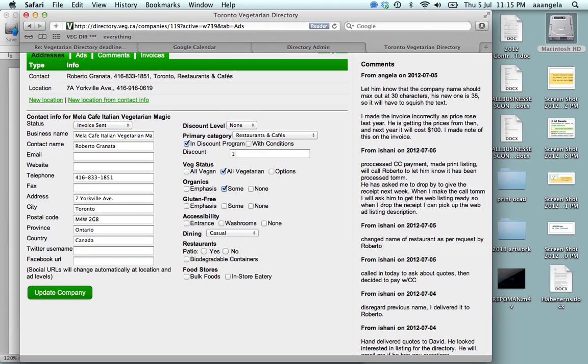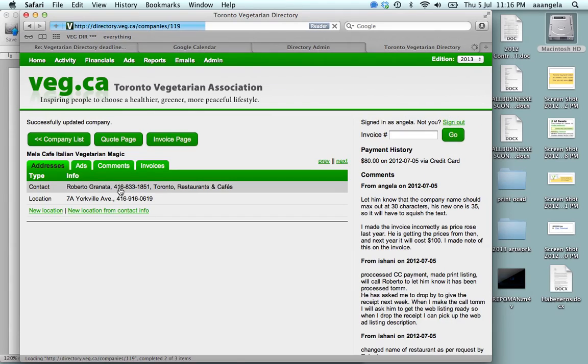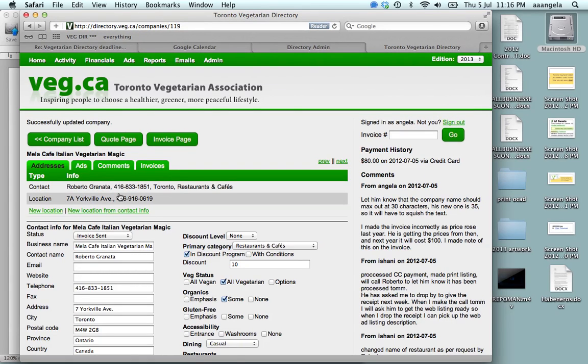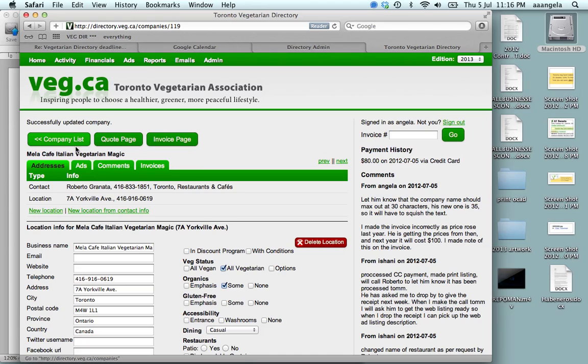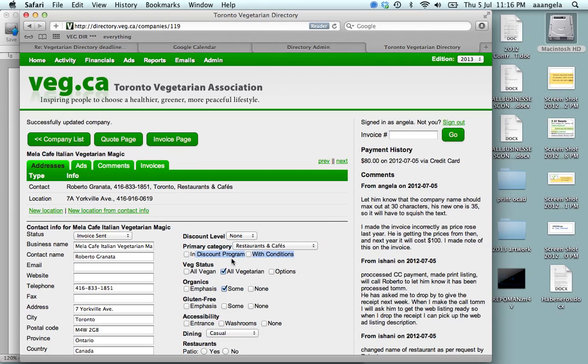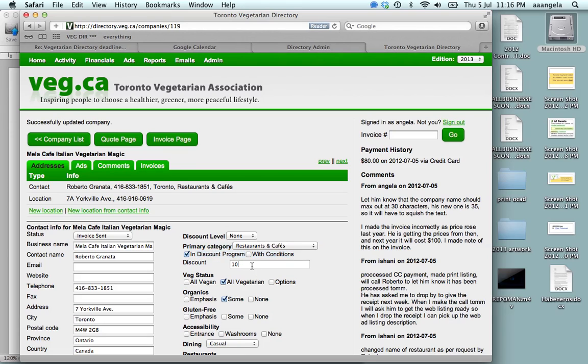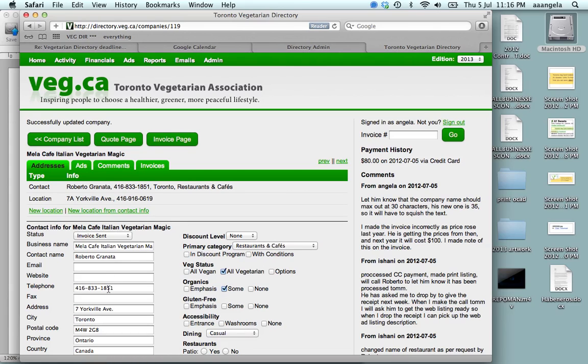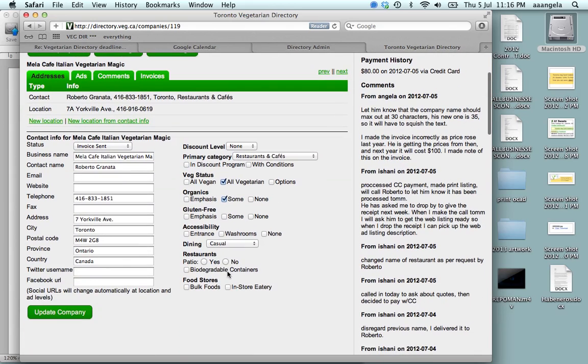So if you were to add, now he's going to get 10% here. It's not going to update it here, right? It's not there, and it's not going to update it into any of the extra ads. So it's just important to know that some of the things that you put on here aren't automatically going to get generated other places.